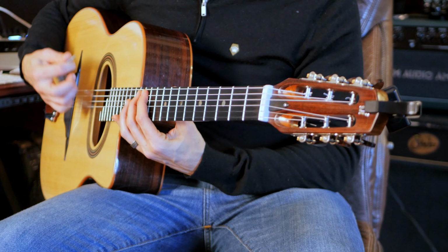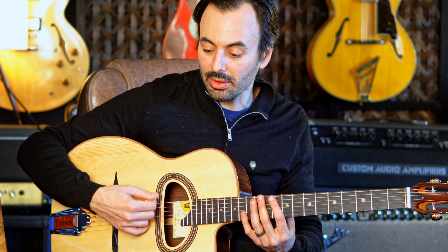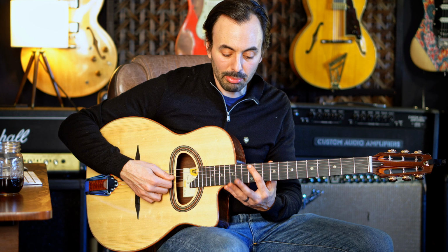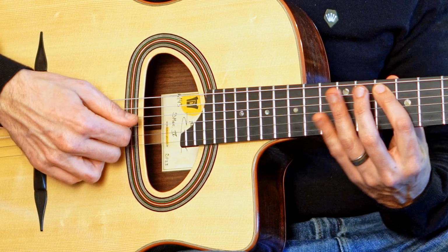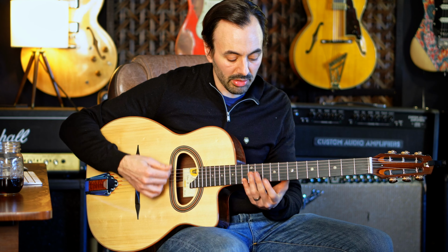It's down, up, pull off, and then slide with a downstroke. Notice that your right hand is just playing a swung eighth note. You're going down, up, down, down, up, down. And then you're just finding that little pull off in the middle of that motion. Gotta get used to that little rhythm.